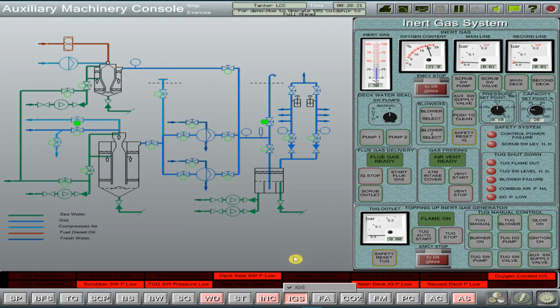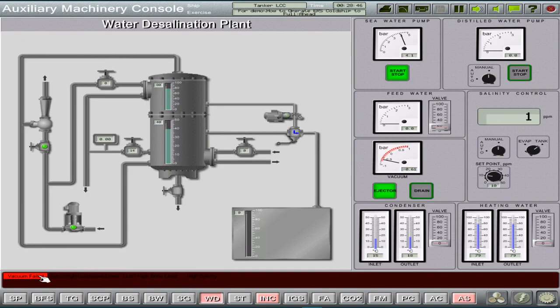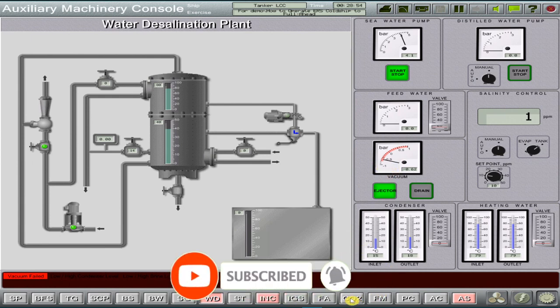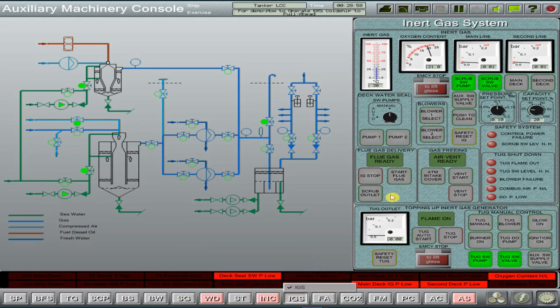Here we have the IGS page. The system is intended for the production and supply of inert gases to the tanker cargo tanks. Gas with a pressure higher than the atmospheric pressure replaces the fluid fire risk cargo during its pumping out from tanks and creates an atmosphere in the tanks which prevents a fire or an explosion. The system is designed to ensure 900 mm of water column overpressure in the tanks with the oxygen content of less than 5%. A detailed IGS process will be discussed on a separate video tutorial, so do watch for it.